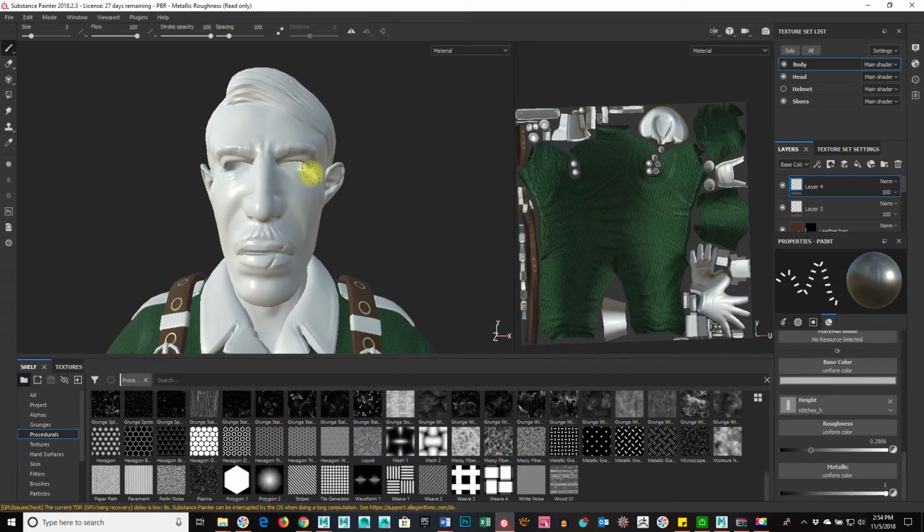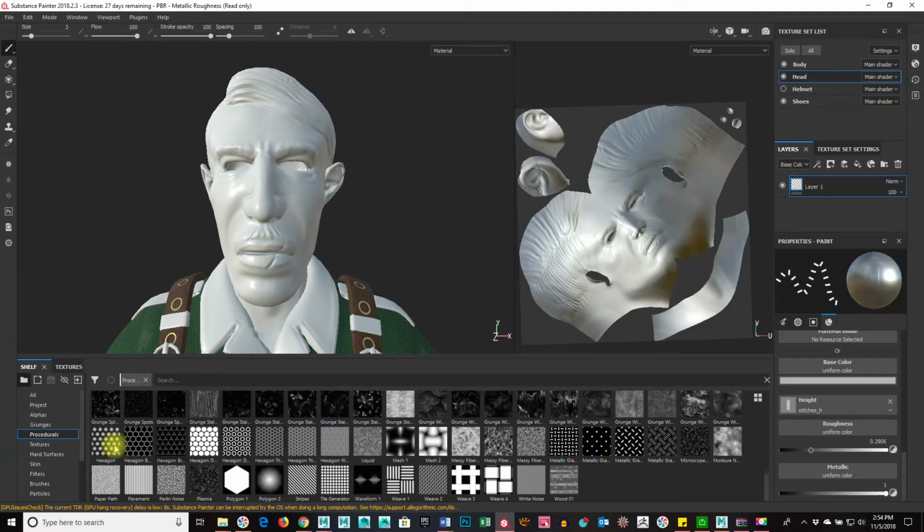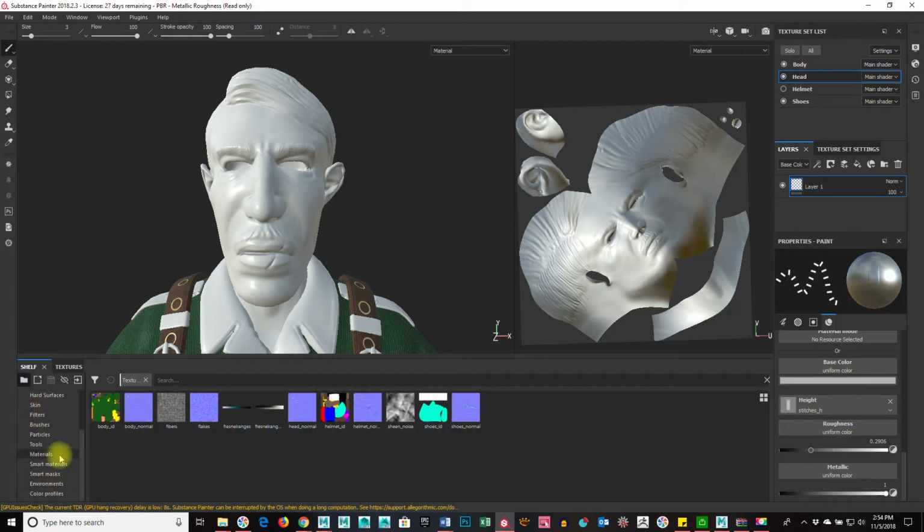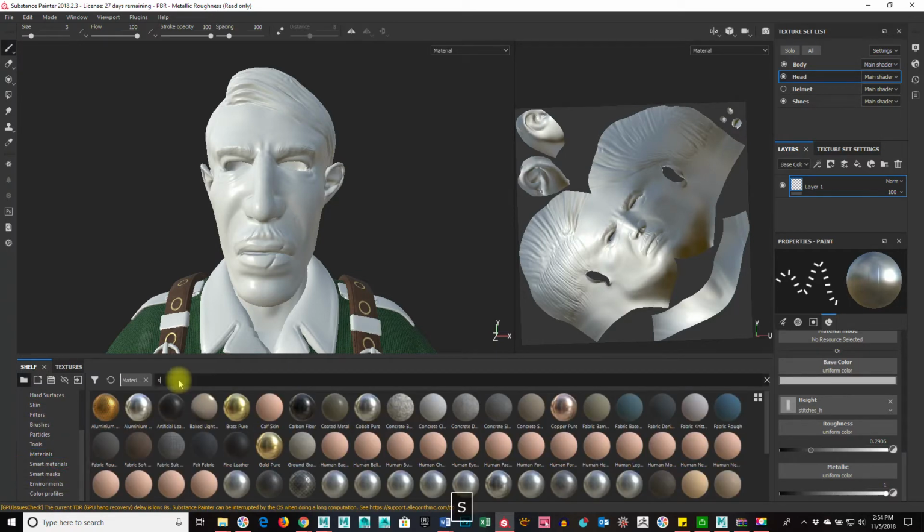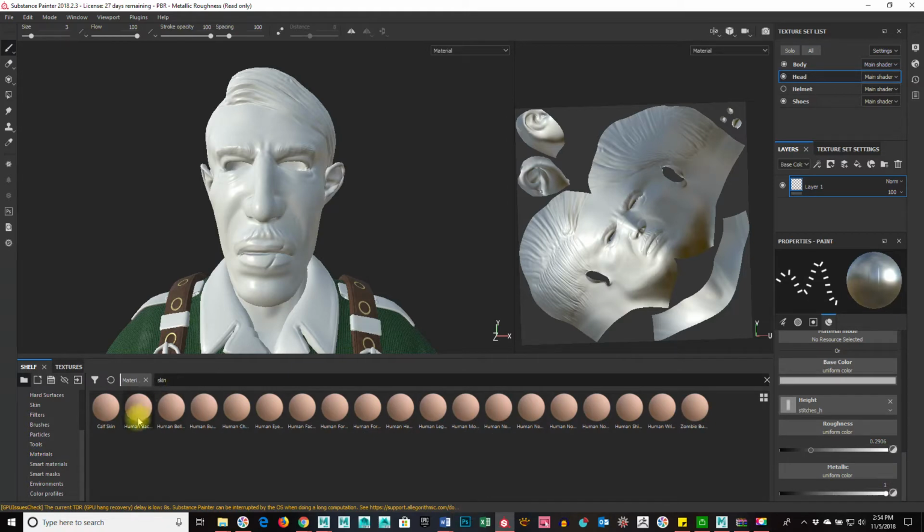But if I didn't have him with the helmet on and I wanted to show that, then I could just turn that off, go to the head, and then go to the layers and start with a foundation of base material for the skin, and then build up on it. And I wanted to show you guys that. So I've hidden the helmet just so we could see. I'm now on the head material. And I'm going to go in under materials and type in skin. And you'll see there's a plethora of skin.